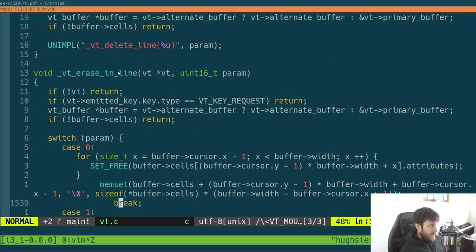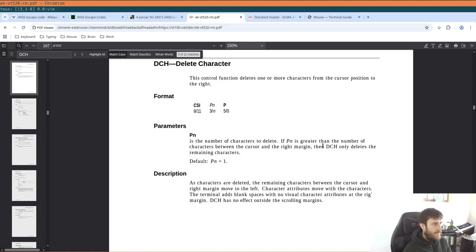Arrays in line is right. So this is what it's different at. Yeah, so as you delete the characters, it shifts the other ones down.